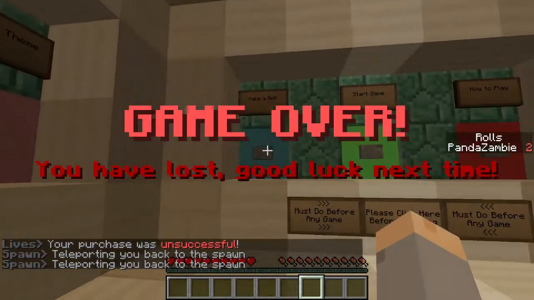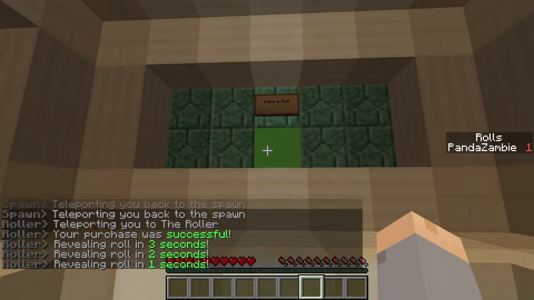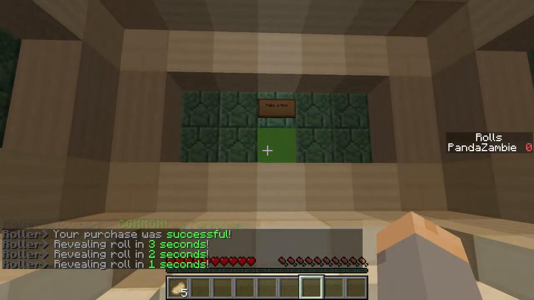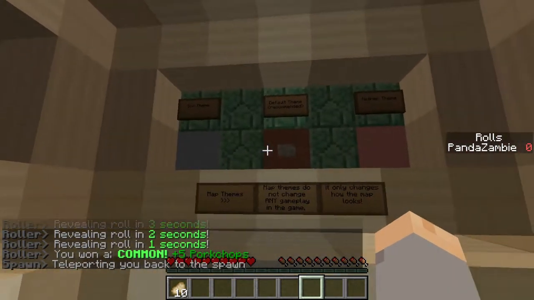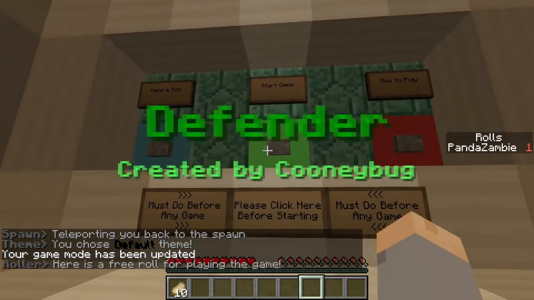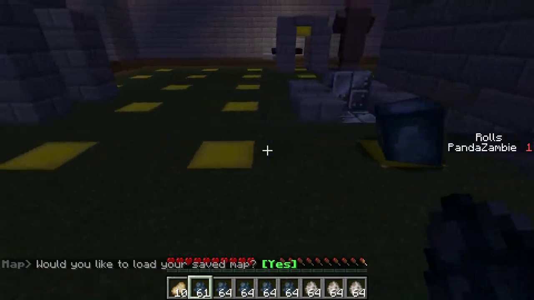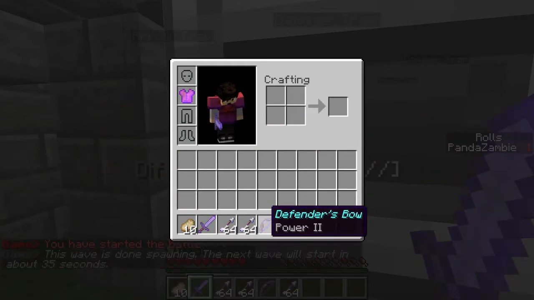Okay, we need to try that again. So let's make a roll. Pork chops. Let's make another roll. Come on. Pork chops, okay. Well, let's hop right into the game, I guess. We did an awful job defending him. Ow. Oh, we only have limited arrows.